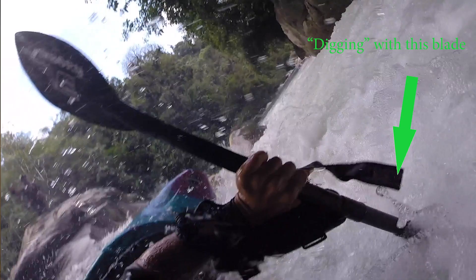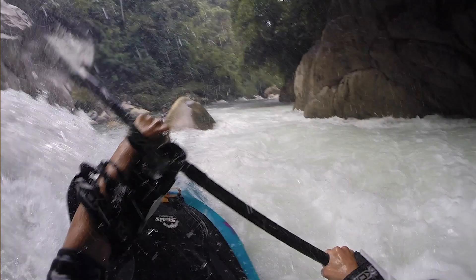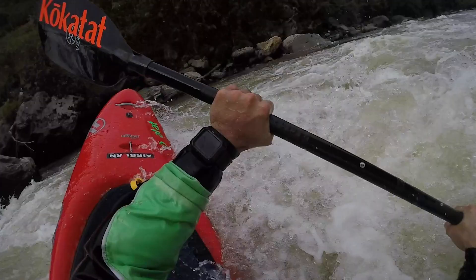With the digging procedure, you're looking for a fairly upright paddle with your hands somewhat in front of you so you can recruit as many core muscles as possible. Never let your top hand get over the top of your head or behind your head — that's really unsafe and puts a lot of pressure on your shoulder joint. Keep your movements fairly small and in front of your face.